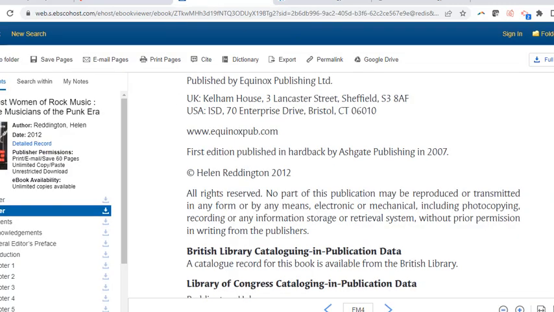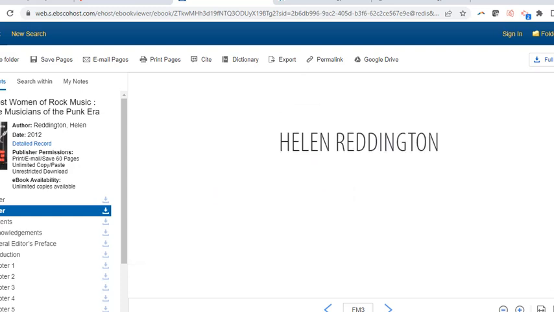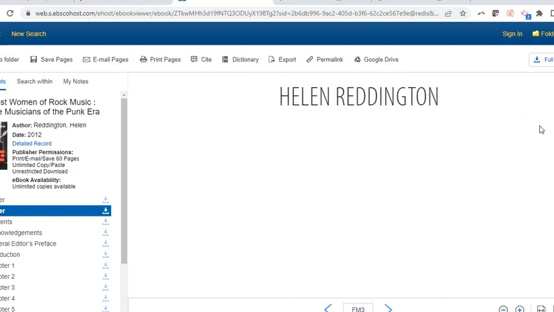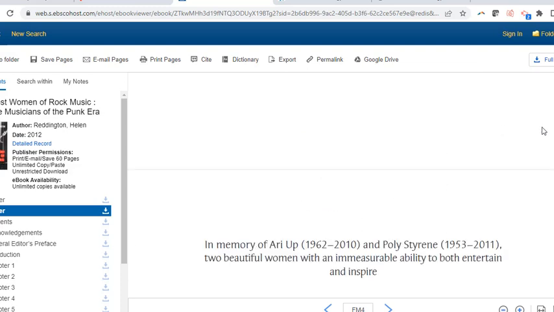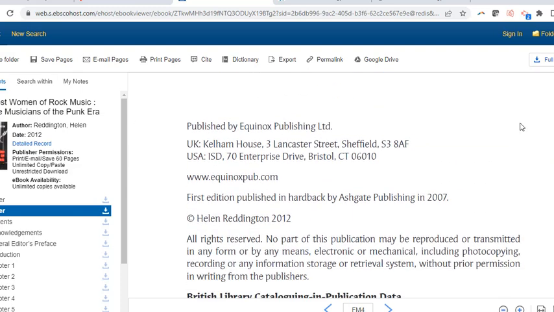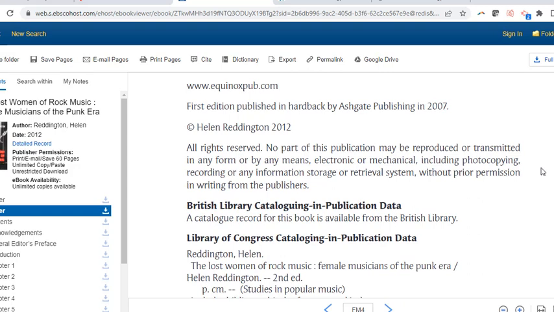For books, books are pretty easy as well. They should have a title page near the beginning that gives you all the information you need there. It should give you the title of the book, edition information if that's there, the author of the book, and the publisher should be somewhere on that title page area as well. If it's not, it should be in the copyright area. So a lot of this information, publisher, copyright information, you can get your publication date. Again, you also get your publisher here. And so you get all the information you need to be able to create that proper in-text and that proper reference list citation in APA. So that's how you find the information.